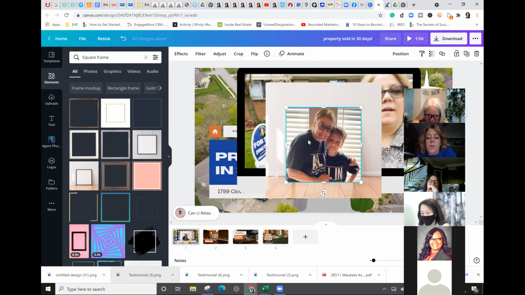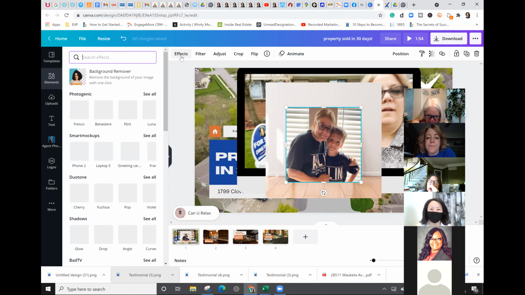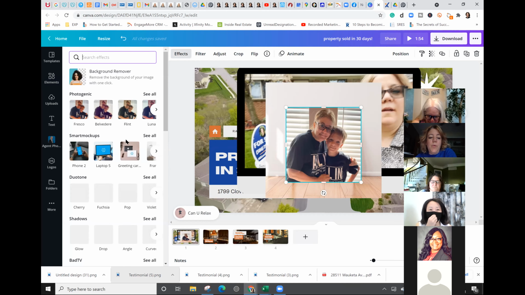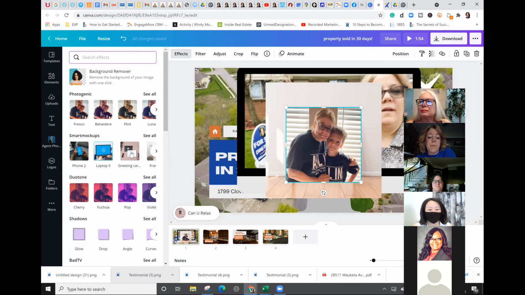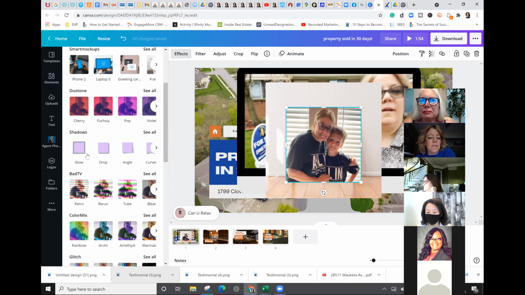All right, so we're on the picture again, and we have the ability to come back up to effects. Now you have the ability when you're on pictures to go to these smart mockups. I'm not fond of these. You can go in and practice with these. These need time to grow on me. I don't like them yet. Same thing with these shadows. Not a fan right now. Okay. I do my shadowing a little bit differently, and I'm not going to teach it in this class.